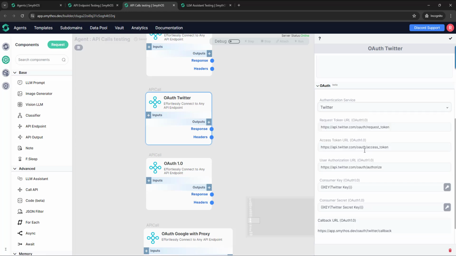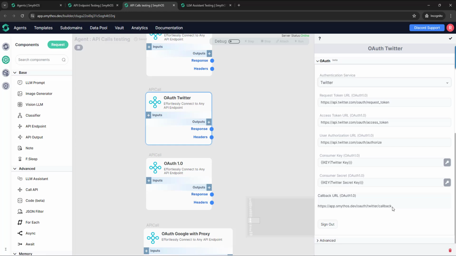From this section, I can suggest that you always be sure to add the callback URL. That's a common issue that can happen to you: you set all the information, the keys, the secret key, all the information correctly, but you have to be sure to set up the callback URL. This is the callback URL that you have to use, and set this URL in the service that you want to use.